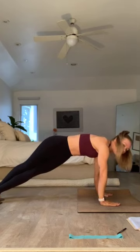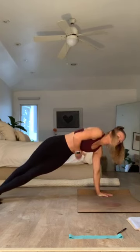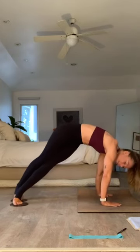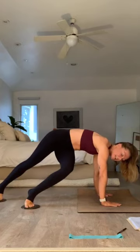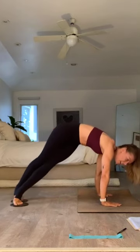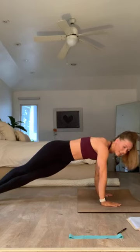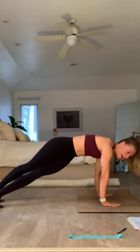Then you pop it down. Now with the teaser, it's like that plank to pike action. We're gonna lift and scoop up with the right oblique. Push away, pull, lift, hold, slowly take your right back out. Now you always have a modification if you just wanna take that single leg working into that oblique right there. That's perfectly fine. So you're gonna have that teaser, keeping it nice and strong. So taking it all the way up, up, up, squeeze, slowly taking it right back out and away.